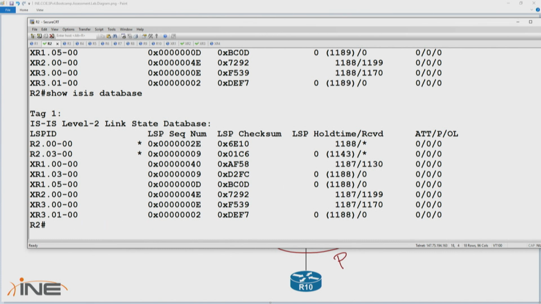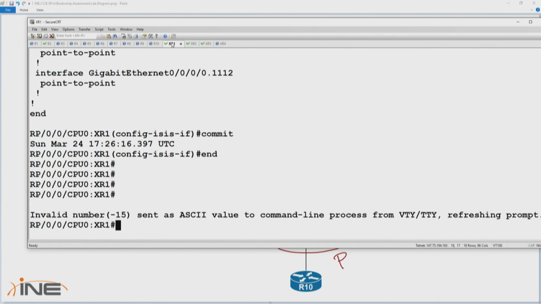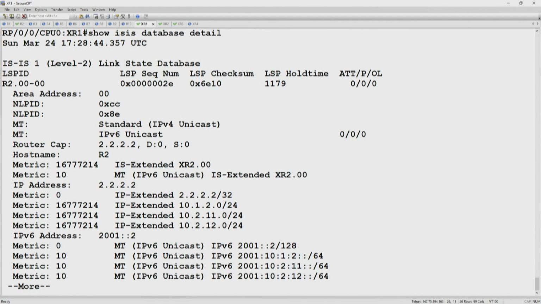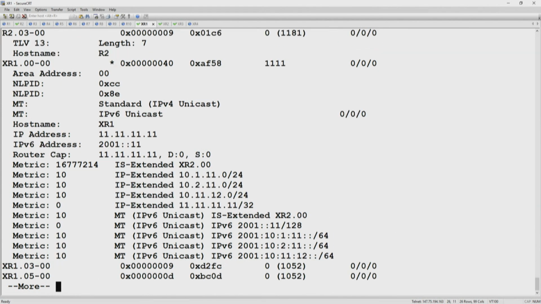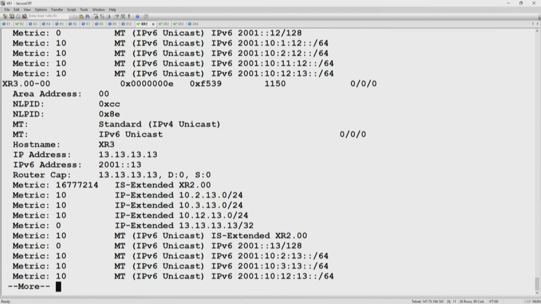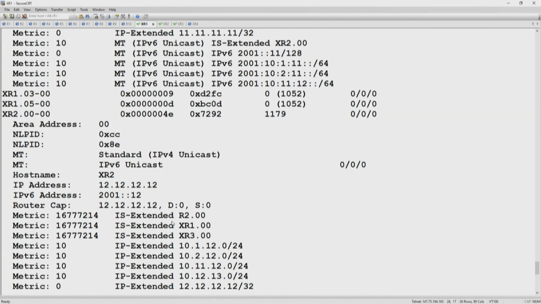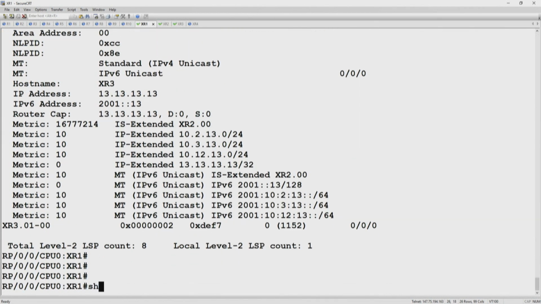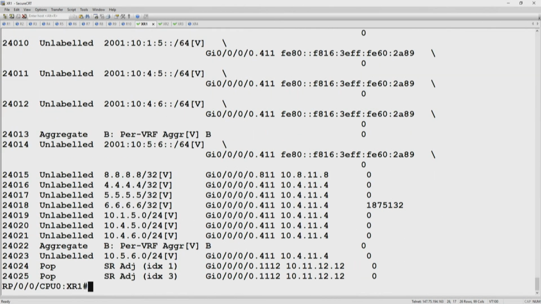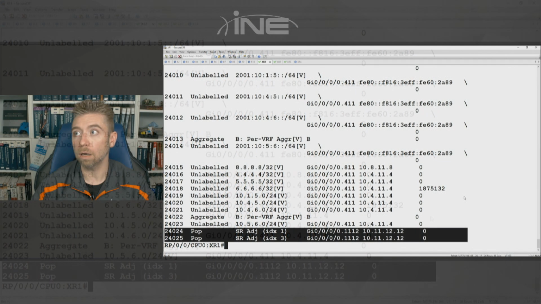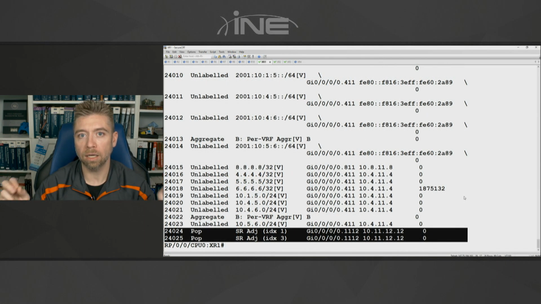Now I need to see, did this actually turn on for segment routing? Show ISIS database detail. What is in the database besides the regular routes? Hopefully it says something. I'm not 100% sure what it's supposed to say. But let's show MPLS forwarding table. Do we have segments? Yes, we do. We have segment routing adjacencies. What did we change in the config? Who knows? I'm just trying to say, ISIS, please run segment routing.